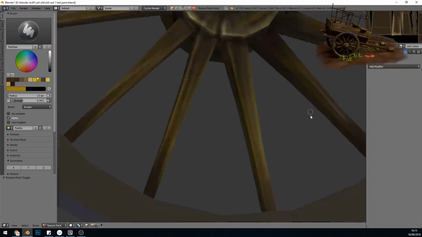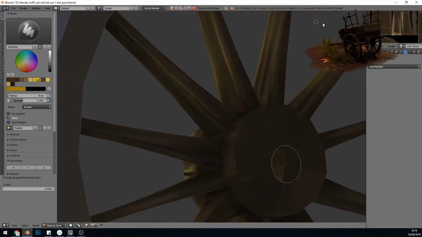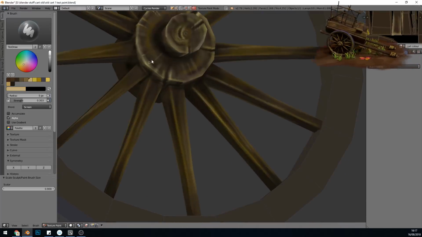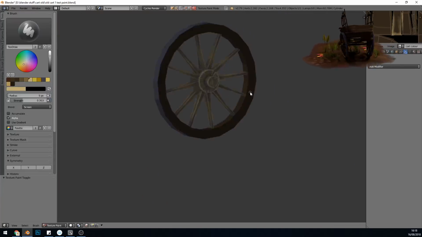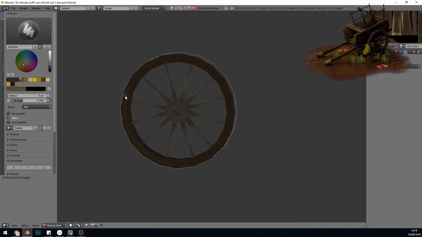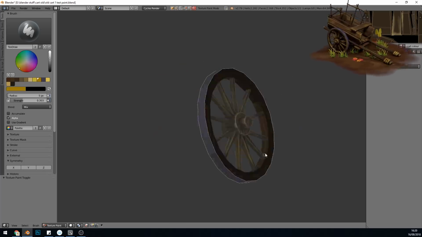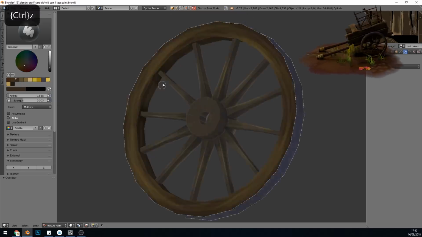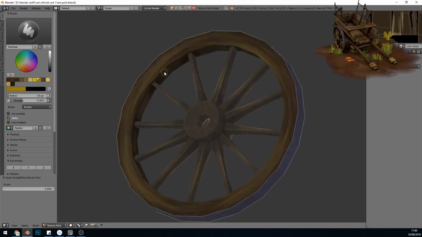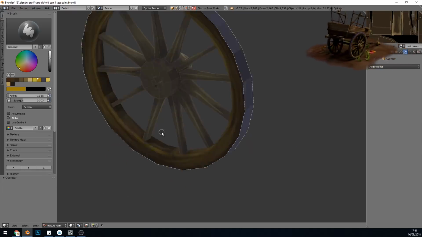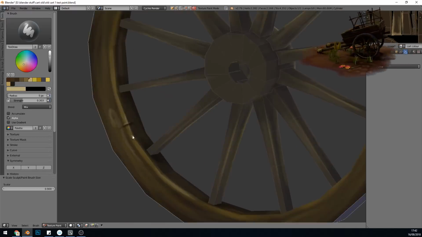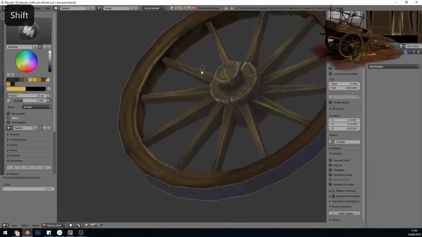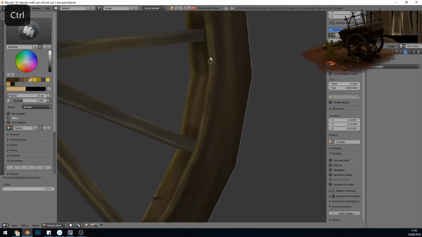Here I'm doing the same thing on the edges. I'm lightening them so they get a highlight, because that's where they'd catch the light and that's where they'd get roughed up. Occasionally I go in with a multiply brush, which darkens your image, to highlight the dark areas. It's doing the same thing as ambient occlusion, but it's sort of drawn in, so where objects meet.